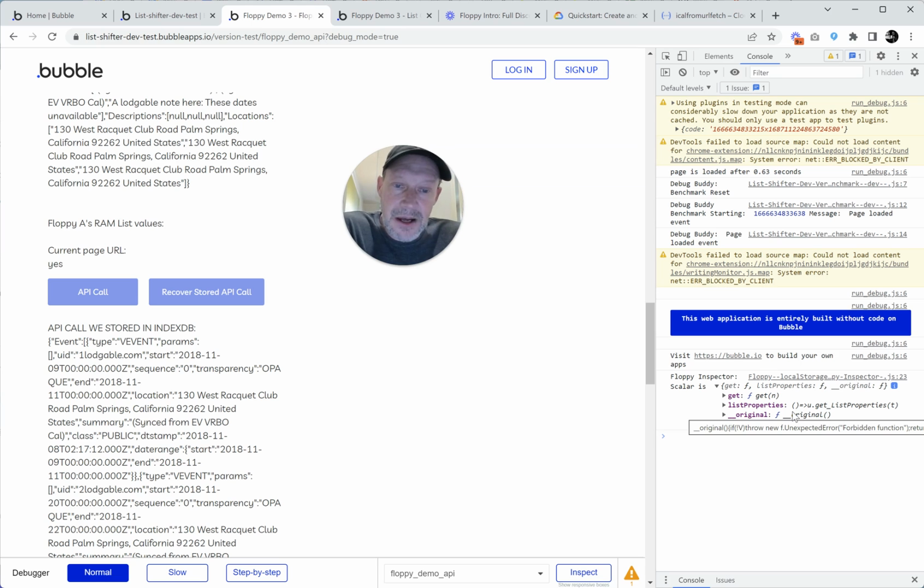Things in Bubble, like your custom data types, are also like this: an object with 3 functions on it. There's a get function that a plugin can use to get a specific property of the element, and a list properties function that tells us what all those property names are.